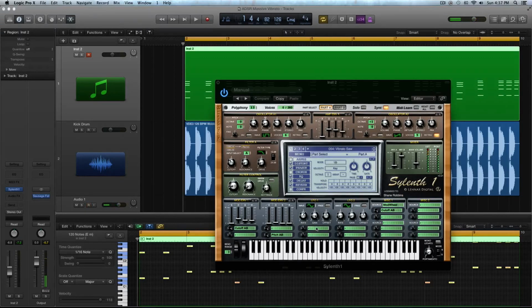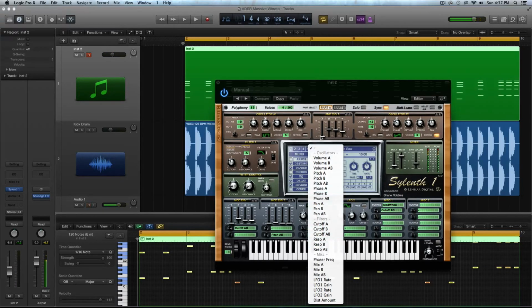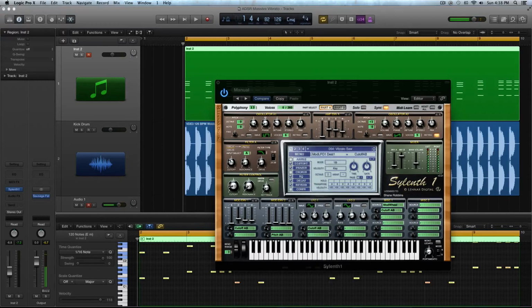So for this sound, first thing I'm going to do is crank the gain up, and you'll notice there's no vibrato. Right? So what you have to do is click on this drop-down box and select one of these parameters. So you could select cutoff, for instance. And you can hear it affecting the cutoff rate, but that's not what you'd generally want to do to create a classic vibrato effect.